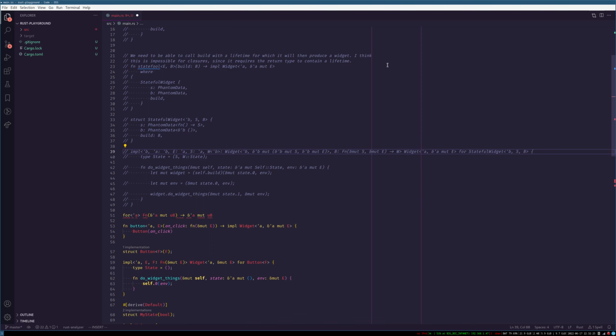And then you could go for A, supply it here as well, and then return W of A, but that's not how Rust works. Maybe it'll be possible someday, but currently it's not.